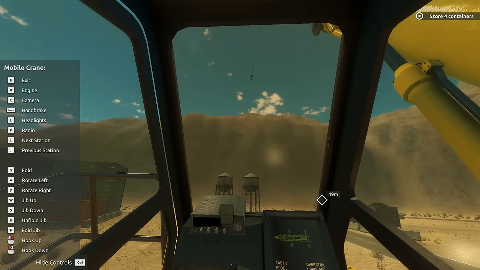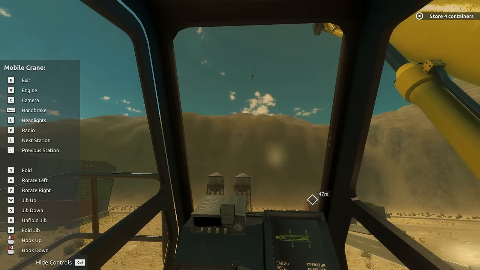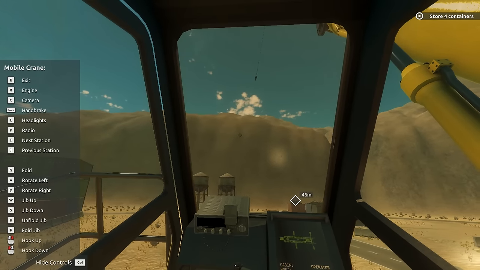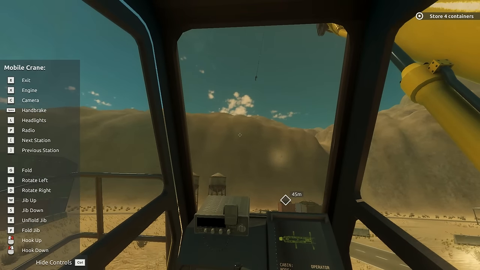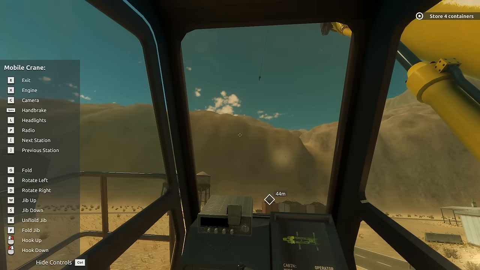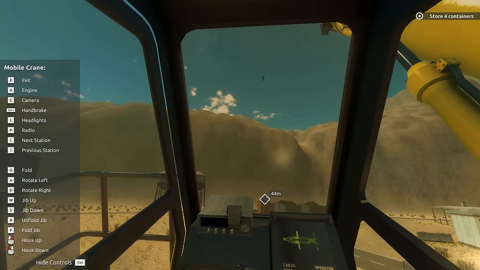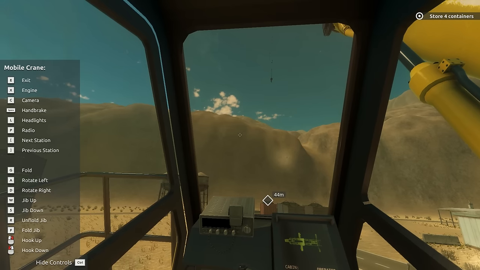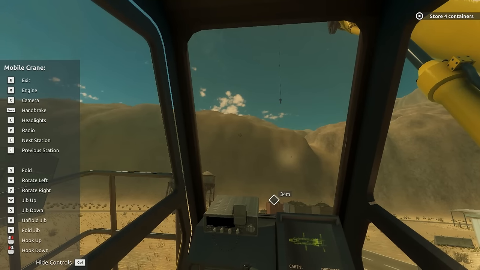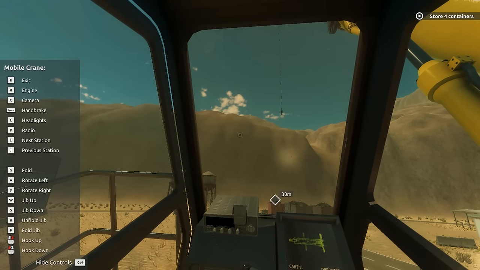And the basics of this job is we got to get the container from the right and move it over to the stack on the left. So that's what we'll be doing here. So let's get sort of centered up on the container here. And we'll go ahead and hook down. Bringing that hook all the way down.